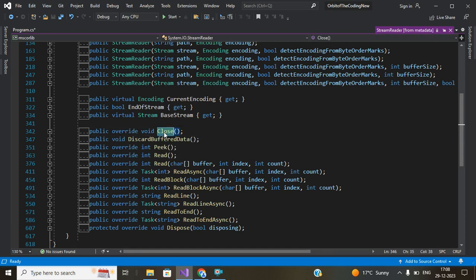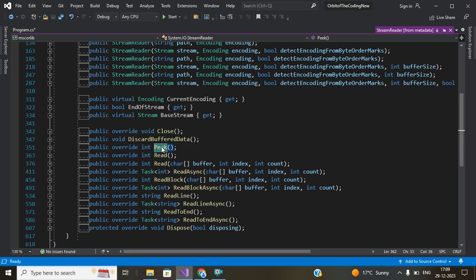Also, you can see one of the more popular methods is Close. The Close method closes the StreamReader object and the underlying stream, and releases any system resources associated with the reader. Like if you're reading a text file line by line and you use the StreamReader.Close method, it closes the StreamReader object, right? And what is Peek?